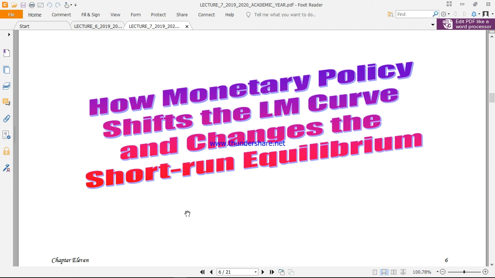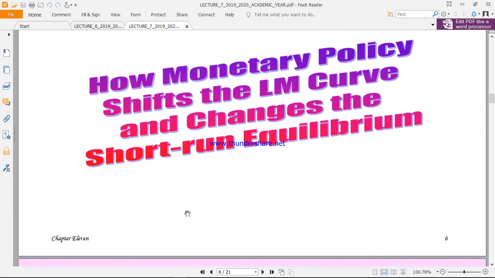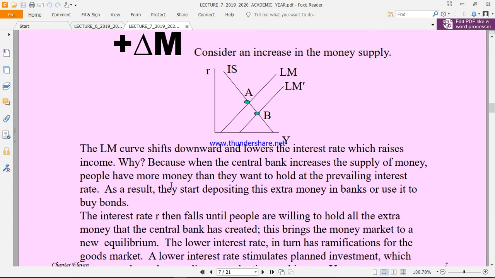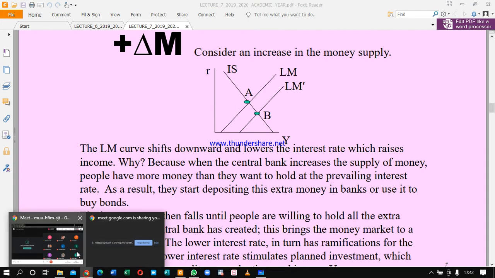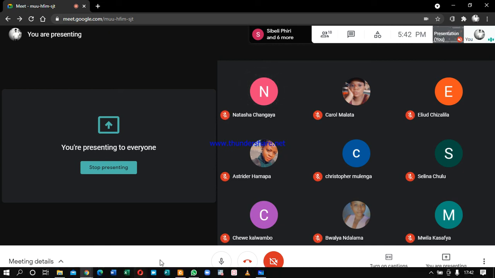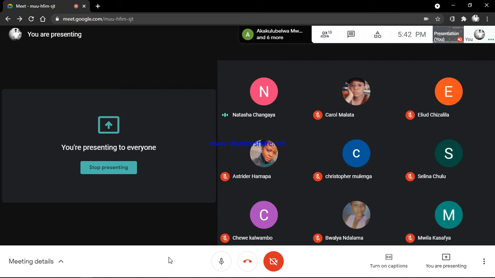Monetary policy. Should we increase money supply or not? Should we reduce money supply or not? Should we distribute 1.6 thousands or not? That's the question. So we're going to analyze that from the monetary policy side. Natasha, before you proceed to the monetary policy, quick question: is it both in the long run and the short run, or just in the short run? We are going to analyze that as we proceed. There's a section for that. All right. Okay.